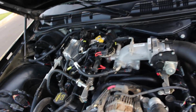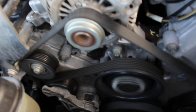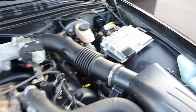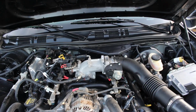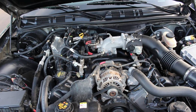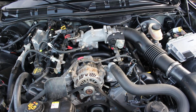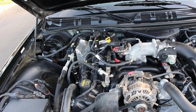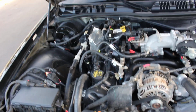Okay, here she is. Once again, the vehicle is in great running condition. She doesn't need anything whatsoever. And now we'll go through those services with you in a quick minute or two. Starting right to left, I did check the air filter. The air filter looked good, so I put it back in place. Throttle body was serviced, cleaned out. And yes, at 67,000 miles, the spark plugs needed to be replaced. The department usually do those plugs at 70, 80,000 miles. So guess what? I went ahead and put 8 new Motorcraft spark plugs. Air conditioner was serviced and cleaned out. Correction, air conditioner was serviced and recharged, so it's nice and cold. And I'll get to that in a minute.